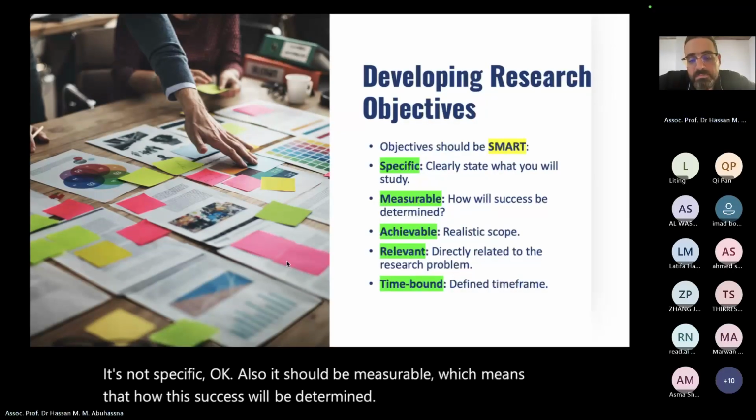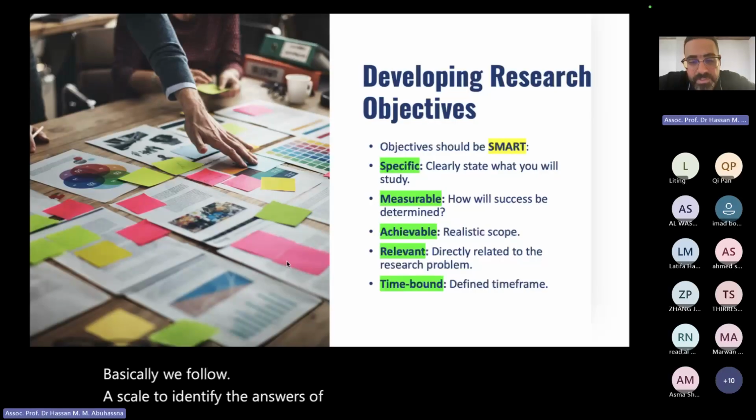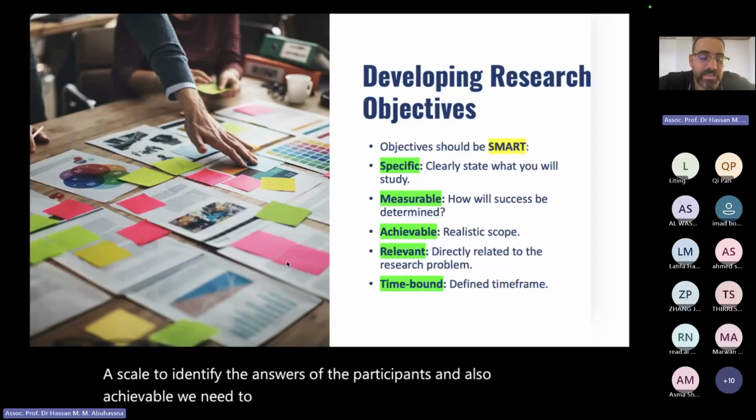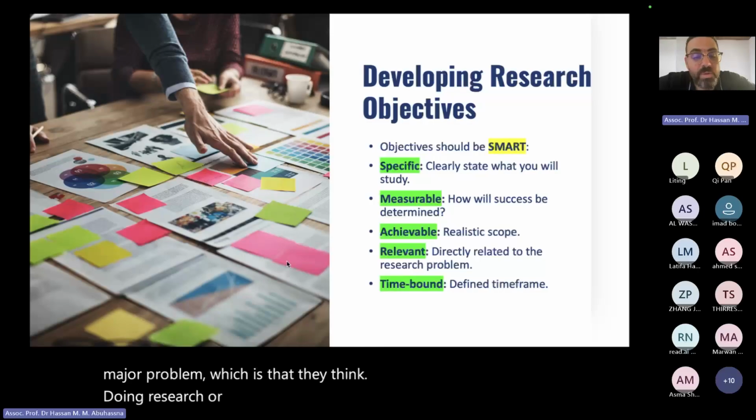So basically, we follow a scale to identify the answers of the participants. And also achievable. We need to be realistic. Some of the students have a major problem, which is that they think doing research or doing a PhD, they are going to solve everything.